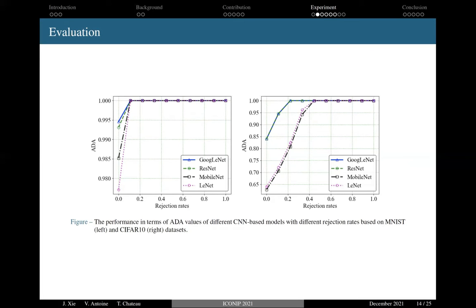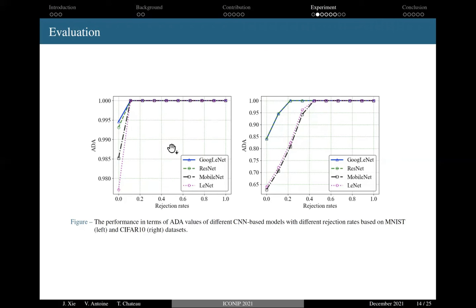First part is evaluation of the proposed method. Naturally, the bigger cardinality of the predicted set indicates a more confusing input sample. Thus, in order to verify the efficiency of partial classification and the capacity of reducing the classification risk under the proposed method, we rejected the most confusing samples according to different rejection rates.